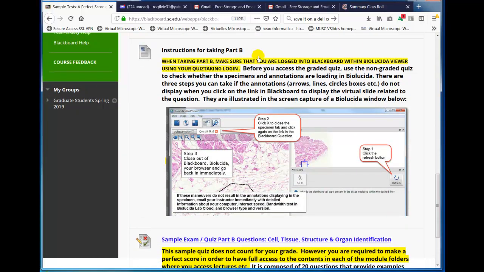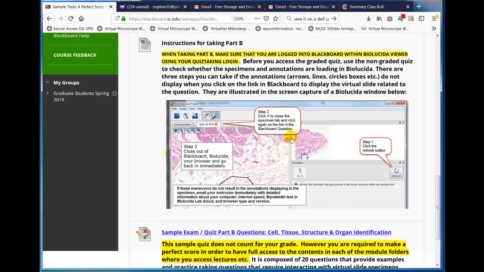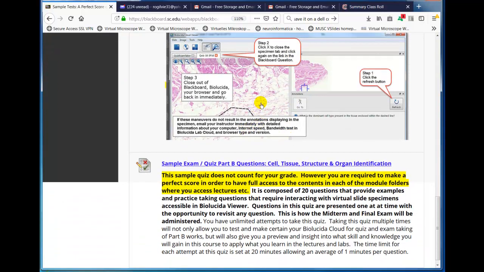And then this message tells you that before you take Part B, you've got to set up BioLucida. And these are helpful hints if BioLucida is not loading correctly.